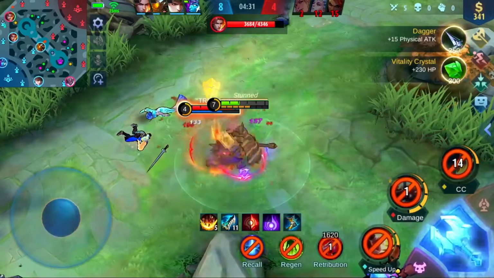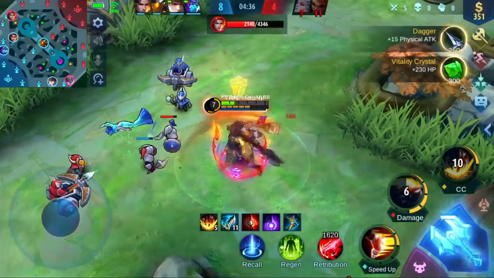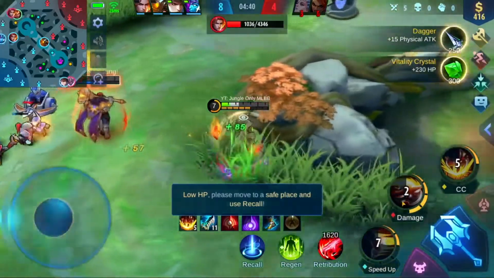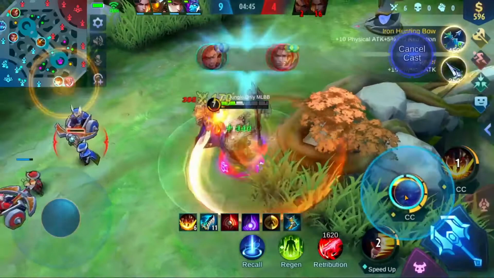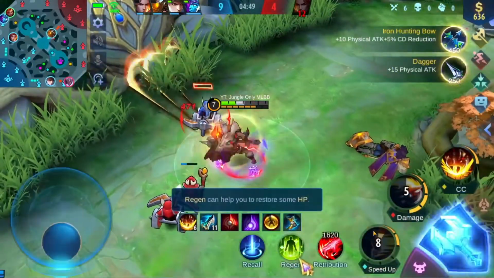Here, I decide I could just go to the bush, make sure I'm safe, but I try to bait him in thinking he has the advantage since I'm so low, and then I can just go into the bush once I know I can kill him. Get the shield, get the HP regen. Again, this is low rank, so I don't expect them to actually know how Hilda functions.